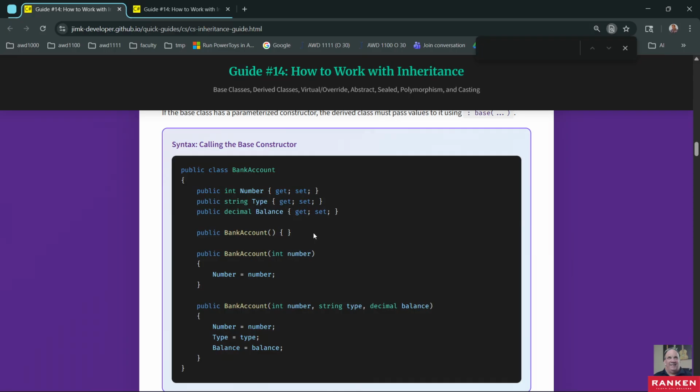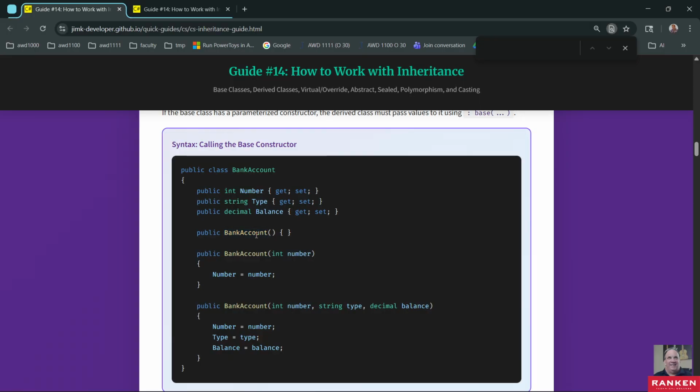But if you add additional constructors, then you don't have access to the default constructor unless you explicitly put it in your code. It depends on what you want to do. Maybe you don't want someone using the default one.